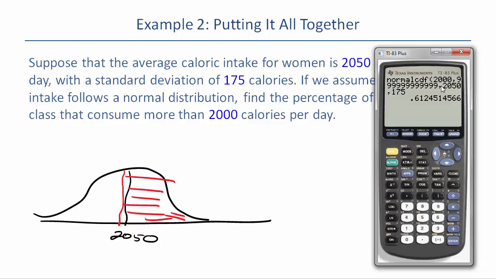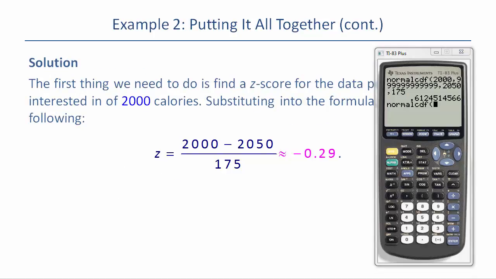So if you do calculate your z-scores and you want to do it with z-scores, you can do it with z-scores, and it's the same idea, right? So instead, if we go second distribution, all right, normal CDF, and put in the z-score. Now, if we double check what the z-score was for this, you'll recall that it's negative 0.29. So you got to do negative 0.29, comma, and then again, go out to infinity, so just a bunch of 9s, and then hit enter.